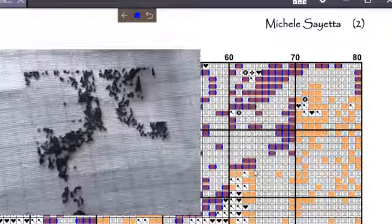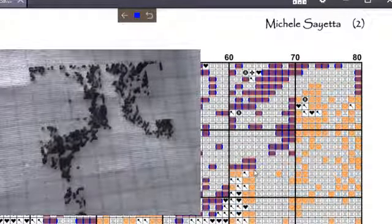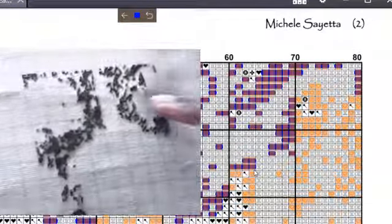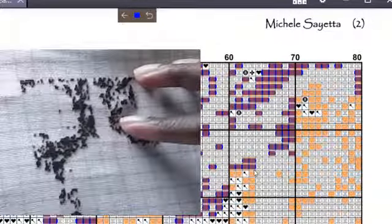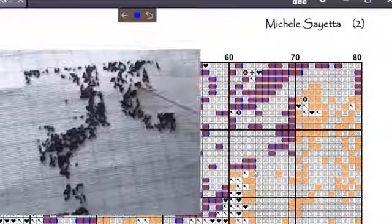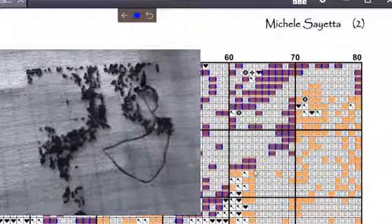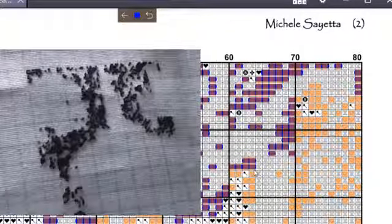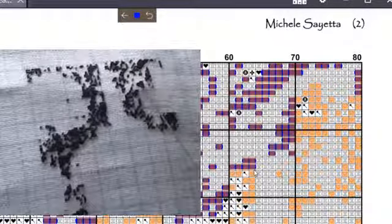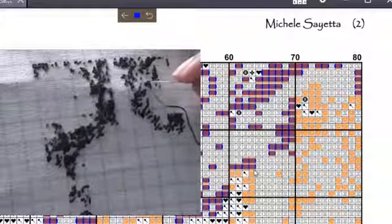I literally cannot stitch with my left hand. Maybe I'm ambidextrous - I'm really not though! So I'm going kind of back and forth here because the stitches are kind of all over the place and I'm not going to re-thread anything. For next week maybe Becky, I can talk to you and we can figure out how that's going to work - then I can be like Becky taught me how to do this! Did I stitch something wrong again? No.